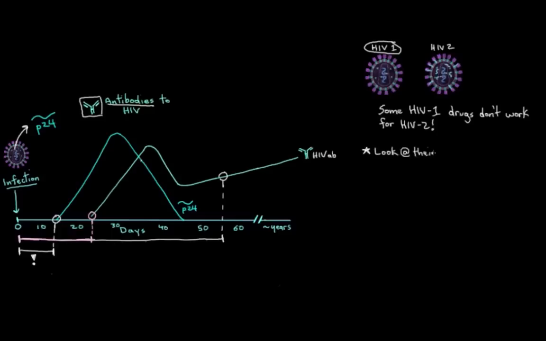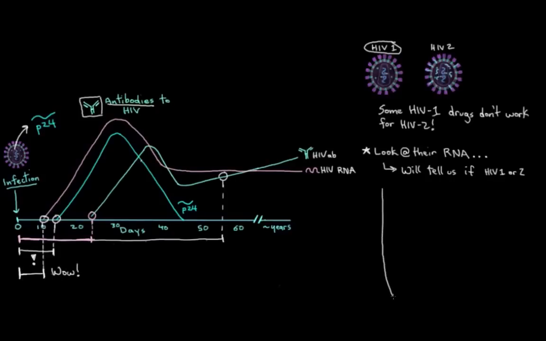We look for their RNA. That's great because not only can it tell us whether we're dealing with HIV-1 or 2, but it also becomes detectable really early on in an infection, from about day 12. Now our window period potentially can be really small.